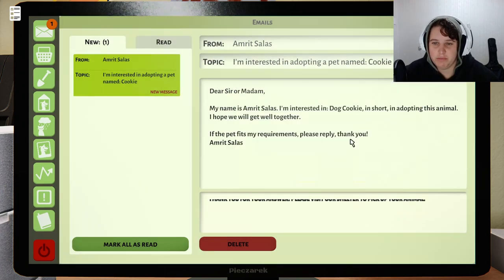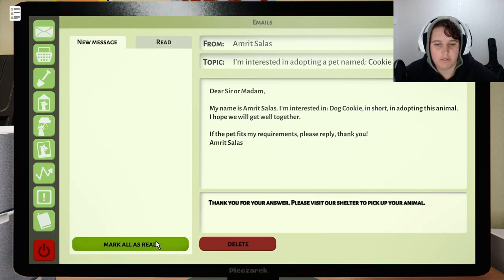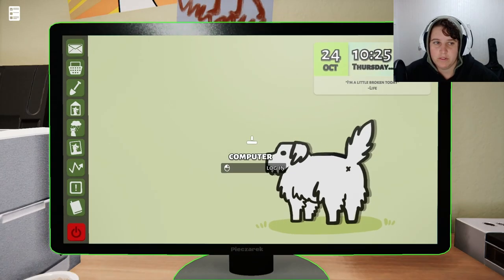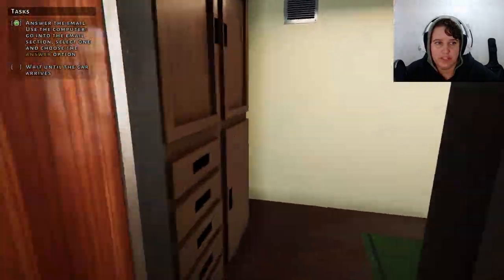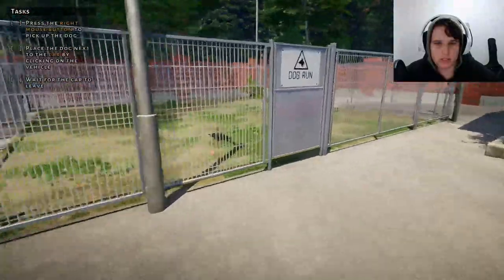Thank you for your answer. Please visit our shelter. Okay, I've read you. Wait until the car arrives. Press the right mouse button to pick up the doggo.